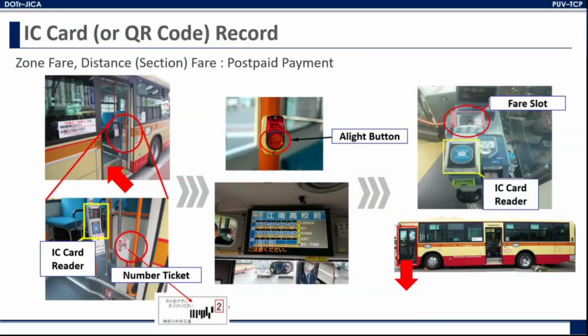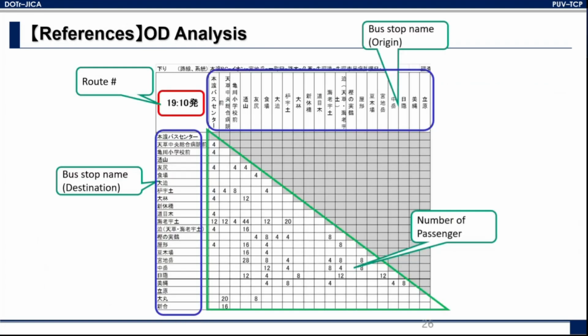To detect such OD information for public transport users, the IC card is a very reasonable way. Usually, if the public transport operator introduces two IC card readers at the entrance and exit of the bus, the passengers need to tap the bus card twice, at boarding and at arrival. By accumulating such information, the OD analysis of public transport operations can also be estimated.